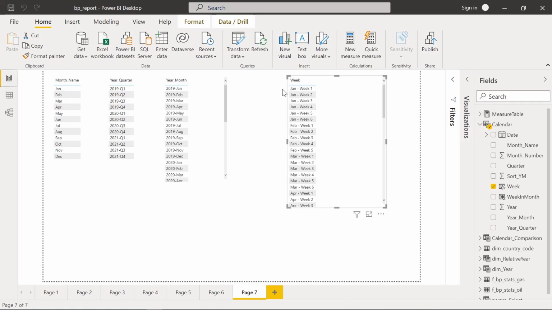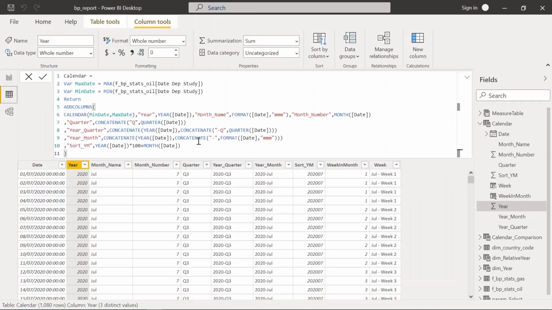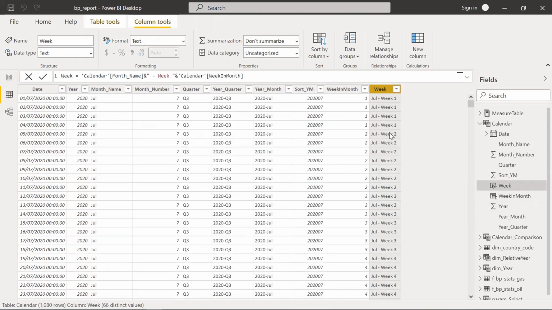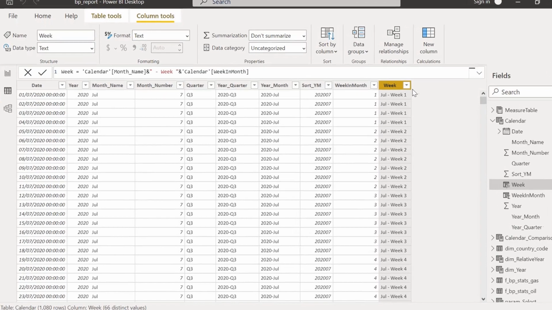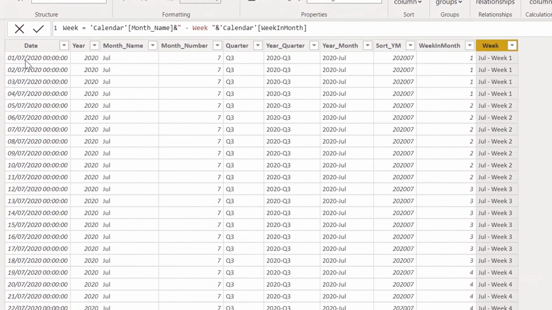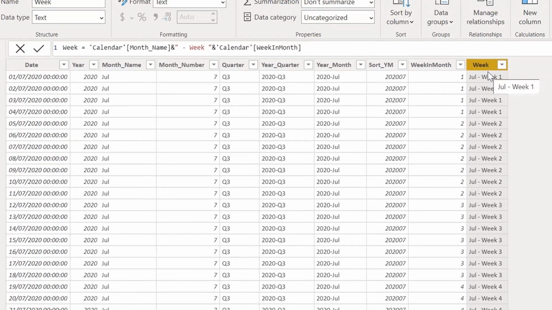Sometimes we can do this with measures, and sometimes we prefer to have them in our calendar. For example, if my date corresponds to this year, I want to show 1, and if it's not, to show 0, and then later I can filter my report according to this.